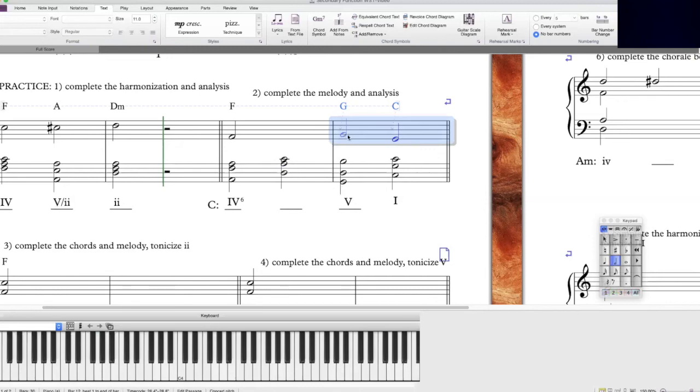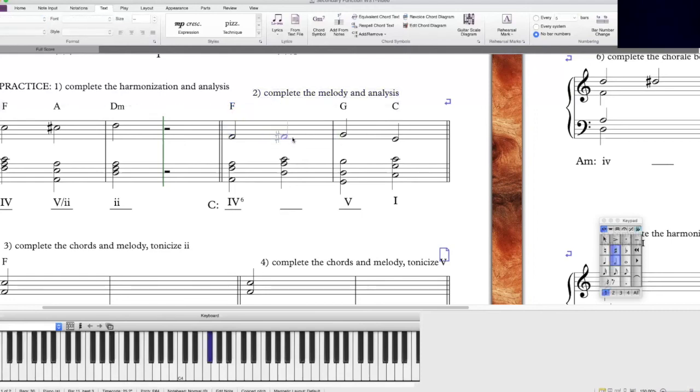Now, I'm going to fill in this melody note here, G, because I know that I want to emphasize the note G, the pitch G, right? So that's the chord to which I'm creating a leading tone. So in other words, now that I figured this out, I'm going to 5, I'm tonicizing 5. What is the leading tone of G, of 5 in C? Well, this is just like the examples at the top of the page. It's going to be F sharp.